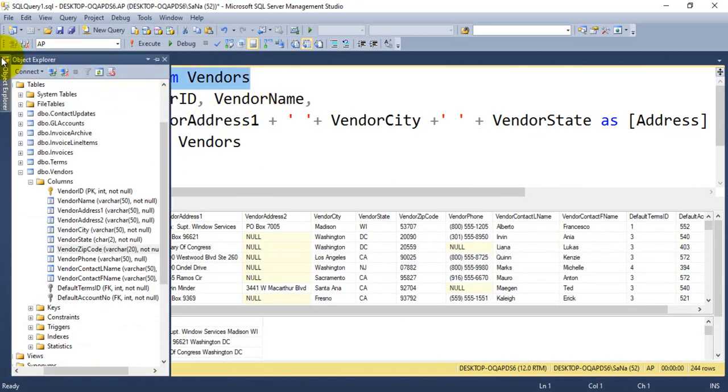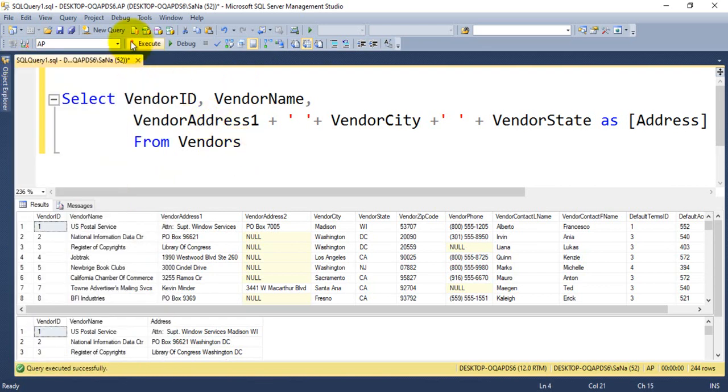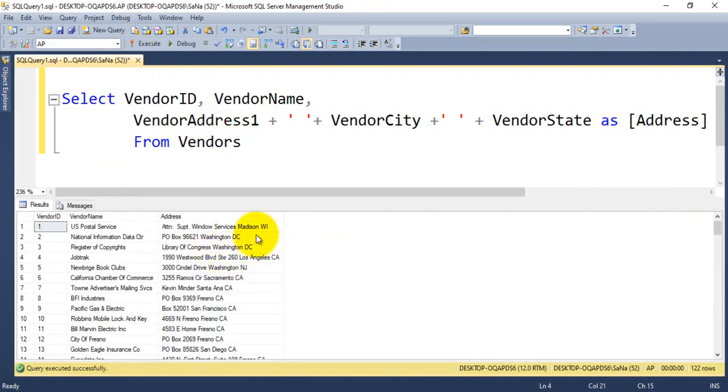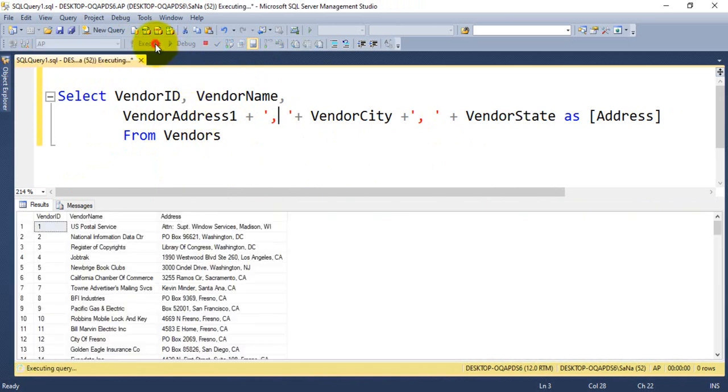Okay, let me get rid of this. It comes here, and we can have a comma separating the address. Okay, yep, it's very nicely formatted. So we can use these aliases as well as calculations in the SQL query.